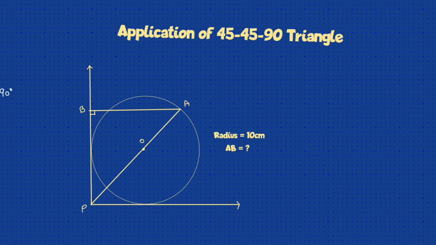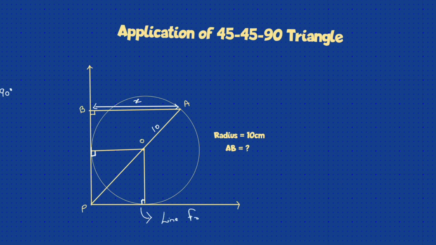Now let's go to the application of 45, 45, 90. I am being given this figure. Radius of this is 10. I am being asked now what is the length AB. Now this is an application of 45, 45, 90. Whatever we learn, we'll apply it in this problem. So where will I start from? I'll first start by drawing this line from the center, and I'll draw one more line from the center to this. This angle will be 90, the angle between the radius and the tangent.